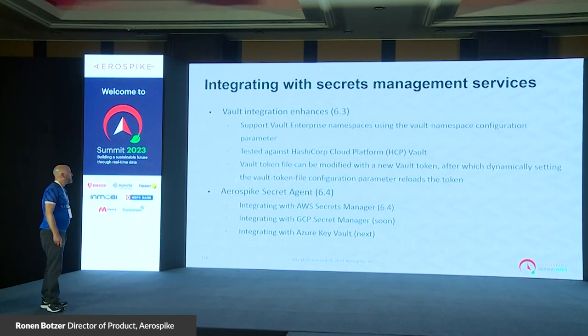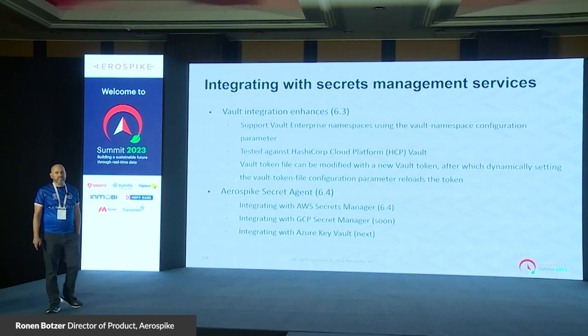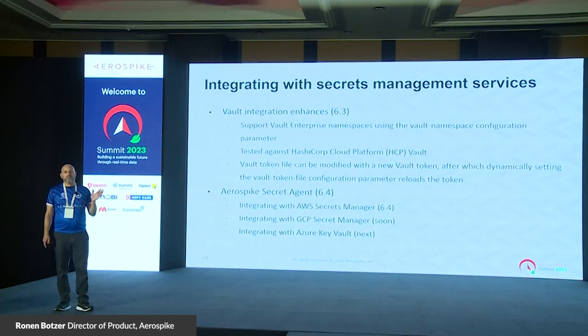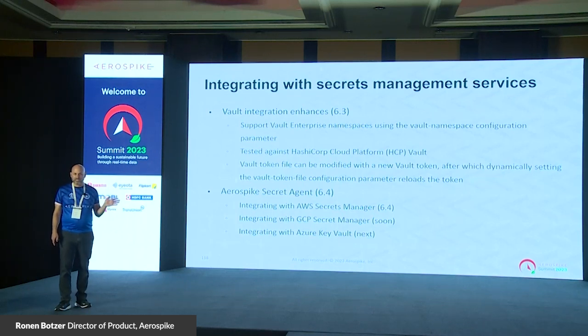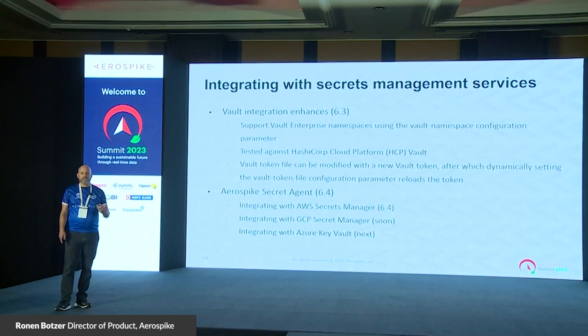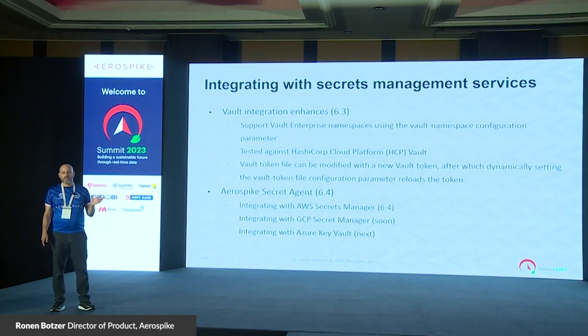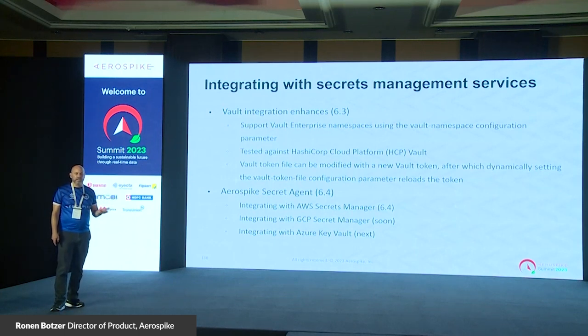We mentioned this before, but this is an initiative that's just going to continue to keep giving. In Server 6.4, we started moving towards integrating with other secrets management services through an independent agent that's running. So the secret agent already has integration with AWS Secrets Manager. GCP integration is coming soon, and then we're going to have Azure and HashiCorp Vault.